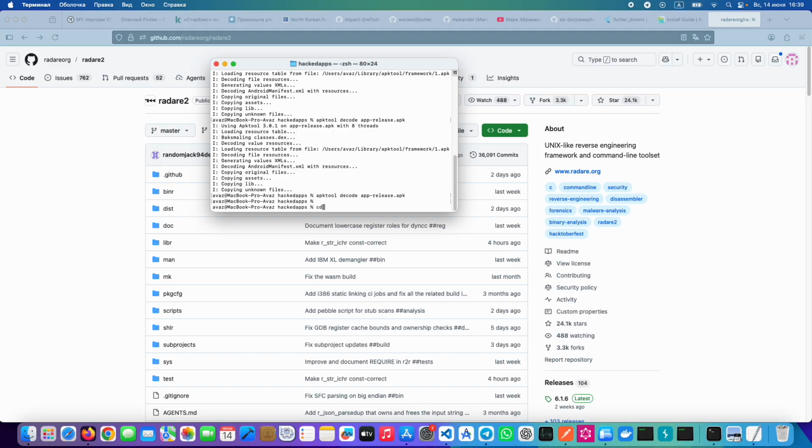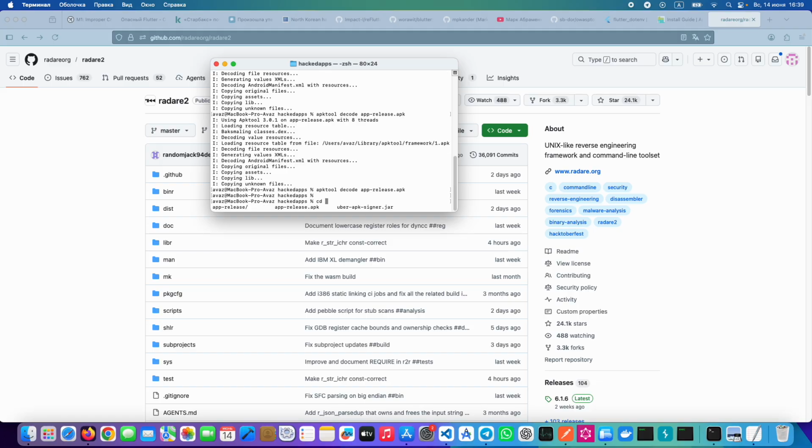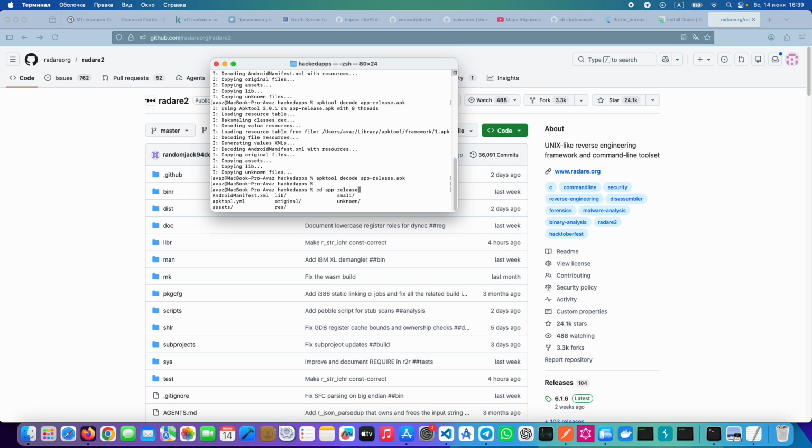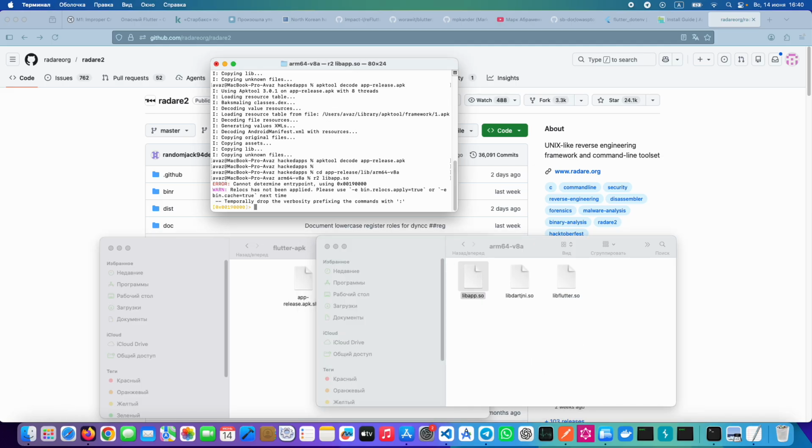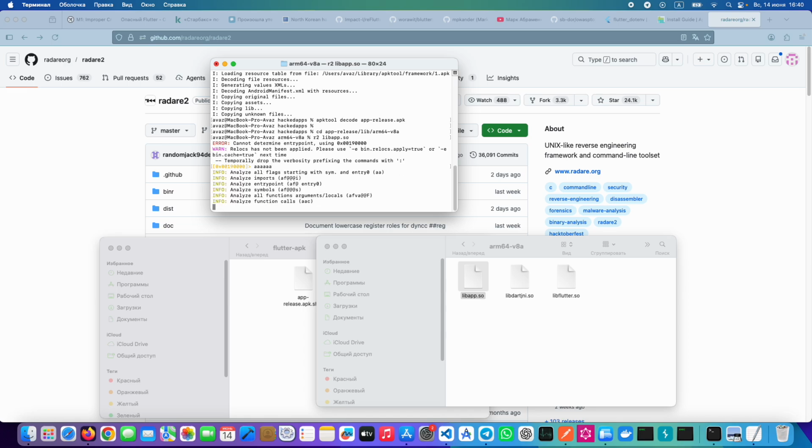So we can navigate to our app release, which contains lib, if I'm not mistaken, which contains arm64, and inside arm64 we run r2 on libapp.so, like this one. It will ask us to write a specific command. We will write aaaaaa. Okay, it analyzes all of the stuff.